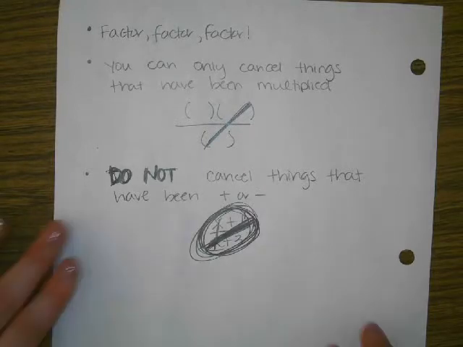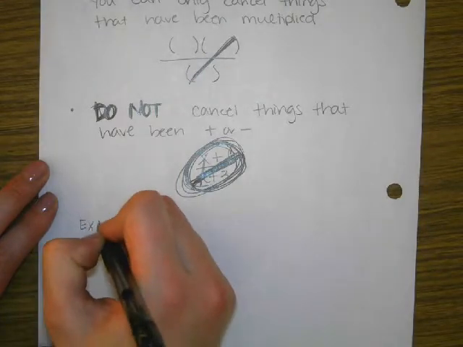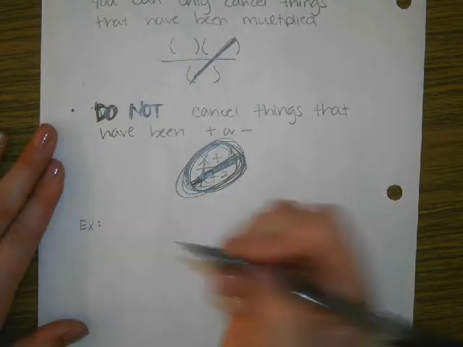Okay. We're going to do one more example. Because if you look at the front, it had a binomial divided by a binomial. What do I mean when I say that? Two terms divided by two terms. It had a trinomial divided by a trinomial. What do I mean by that? Three terms divided by three terms. We didn't do any that were monomials. What do you think monomial means? One term.